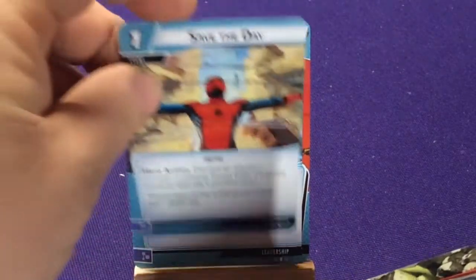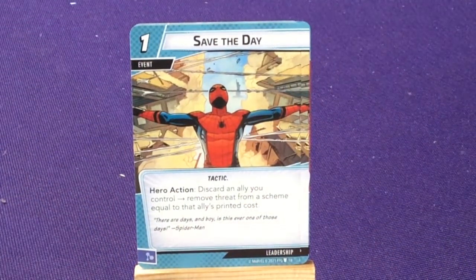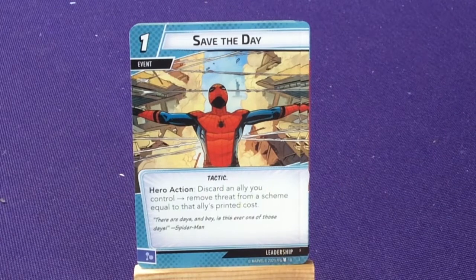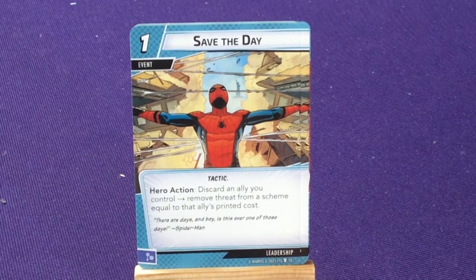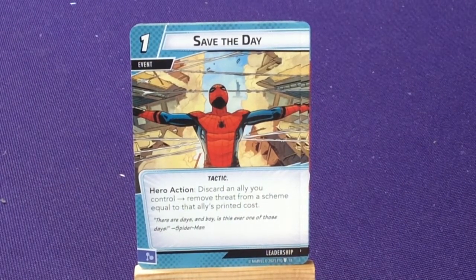We have 3 copies of Save the Day. Brand new tactic. Discard an ally you control. Remove threat from the scheme equal to that ally's printed cost. So basically, they're going to die in a turn or 2 anyway, rather than sacrificing for damage or sacrificing an attack. You could do this to remove a bunch of extra threat.